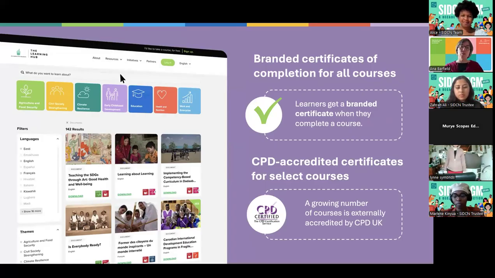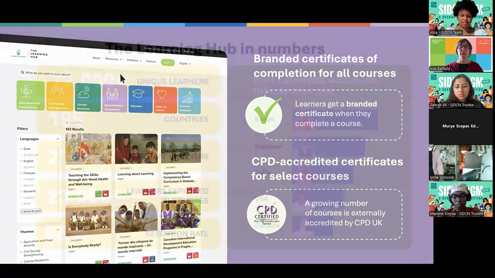Importantly, and I'll end in a minute, the course content that you can find on the Learning Hub is certified. If you or anybody else goes to the Learning Hub, you need to create a free account to access the course content, so that the system in the back can track your progress, quite simply. But again, it's all free. If and when you complete a course, you get a certificate of completion. And just know that many of the civil society strengthening and organizational development courses I just showed you are now also externally certified through the CPD Institute in the UK. So these are externally verifiable certificates as well.